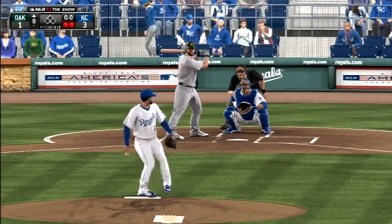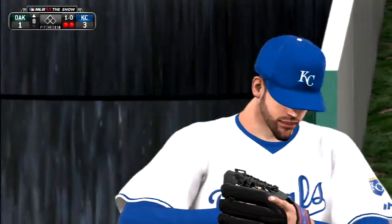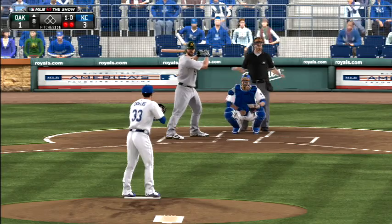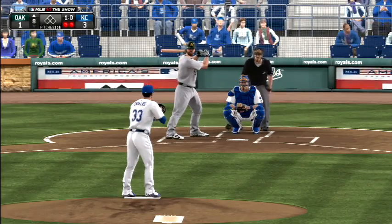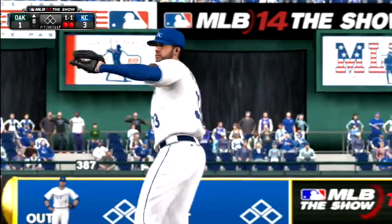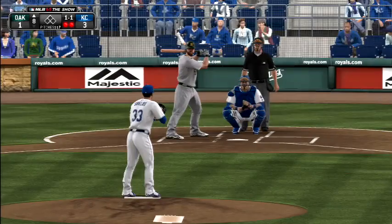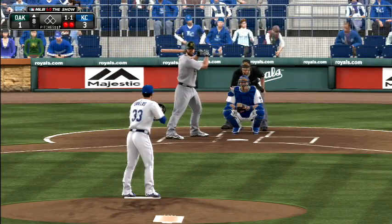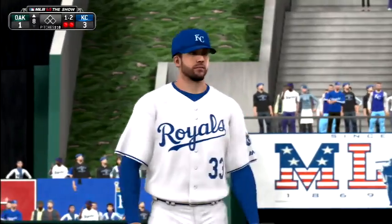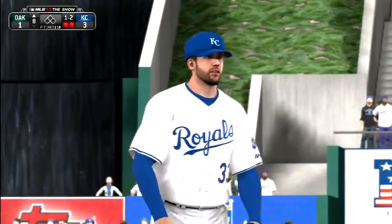Infield shifted well to the right. Here's the first pitch. First offering to him stays upstairs. It's a ball and no strikes. And he fires in a strike this time to make it 1 ball and 1 strike. Yeah, and that fastball still got some life to it, even over 100 pitches. Right there at the belt, 1 and 2 now. And on the mound here, you got to make sure you pitch to the shift. You don't want to make it easier for a guy to go the other way on you.